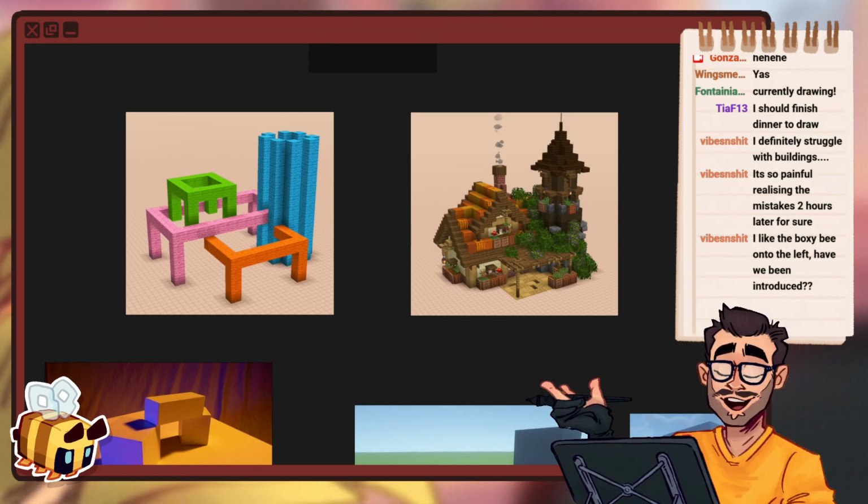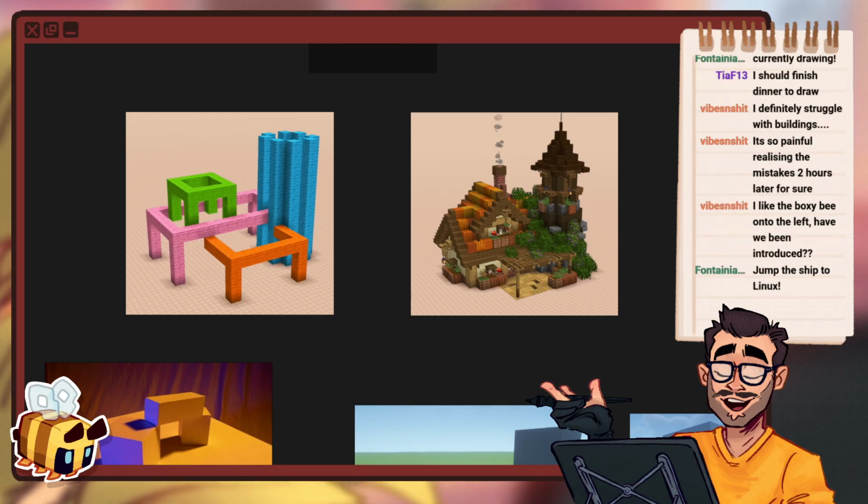so yeah. So I like the boxy bee on the left. Have we been introduced? Oh yeah. So this is my little guy. For some reason, I like the idea of having some little guys every once in a while. I'll hopefully theme them to what we're doing. But today we have a little Minecraft bee, little baby bee, from the new update. She doesn't have a name, so feel free to give her a name.